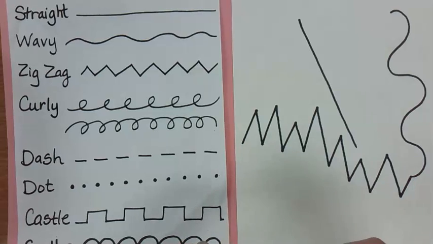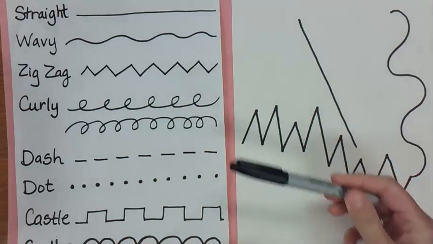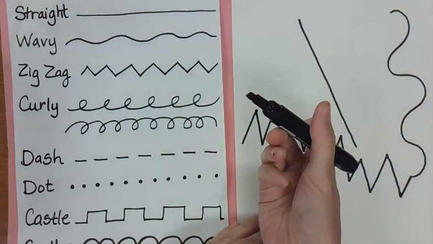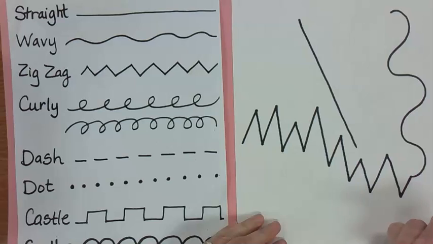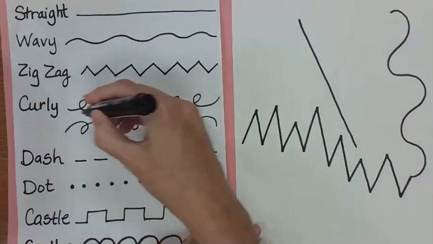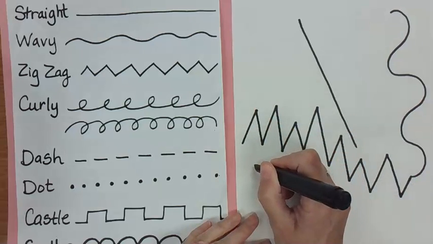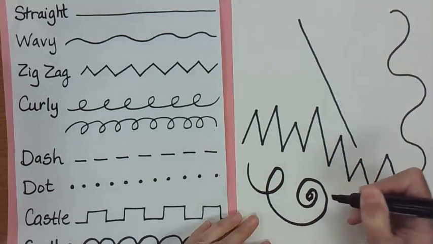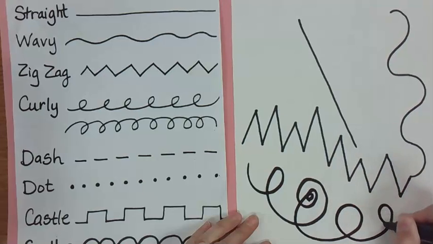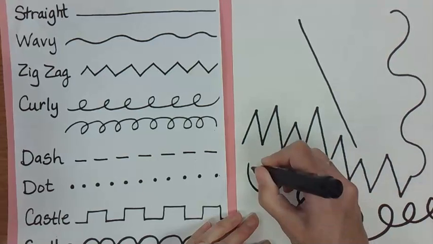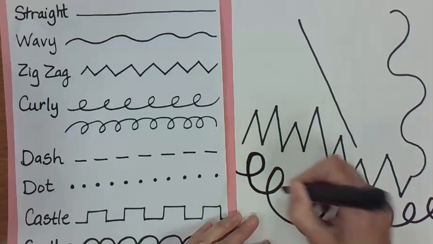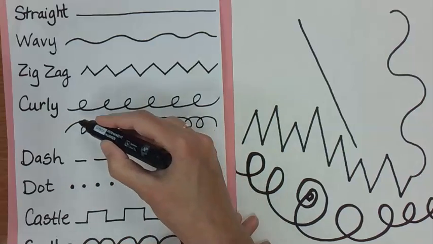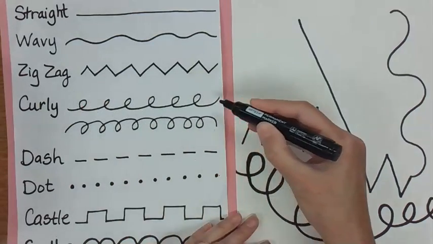Now let's switch from your skinny marker to your thick marker. Okay, this one's a lot thicker. It's bigger. Okay, the next line we're going to try is curly. Curly and swirly, so I'm going to just do swirls. Swirls, woo! Anything that can be a swirly line, however you would like to do it. If you just want to do a simple curly line, you can just follow this right here.